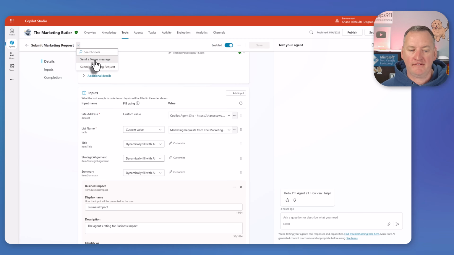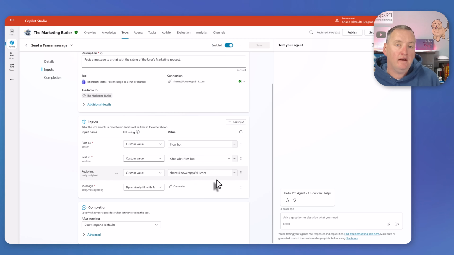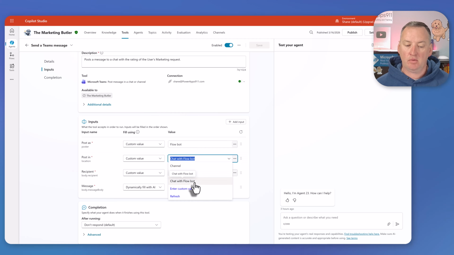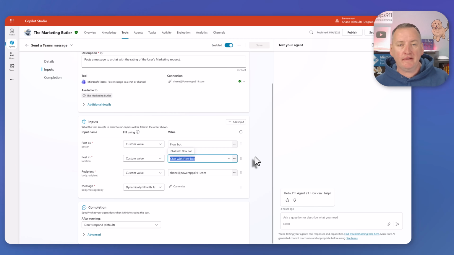We also then have a send a Teams message. Super easy, post as Flowbot, chat with Flowbot. Recipient, in this case, is me. If it's just one marketing person, it's them. Or you could go back and change this from chat with Flowbot to what you really wanted here, to post it into a channel. Maybe there's a whole group of marketing people that review these. And so you would update to the channel there. You know what I mean, right? But we're just posting these to the right places. You could send it as an email if you don't like Teams chats. I don't know why you would do that, but you could. Do whatever you want with it.